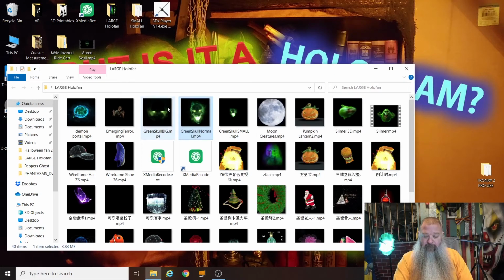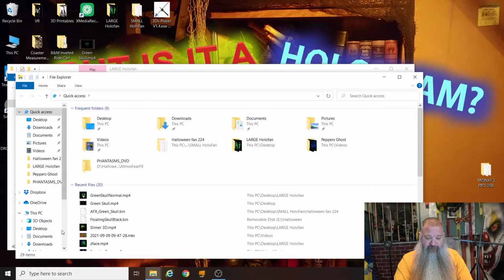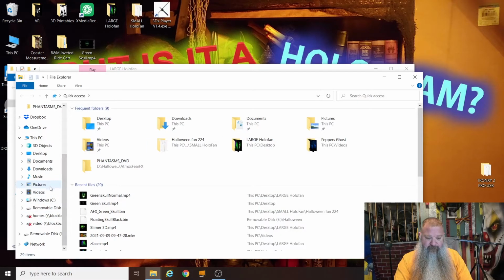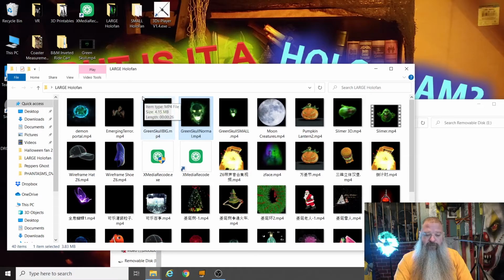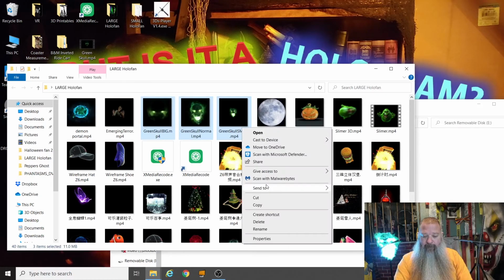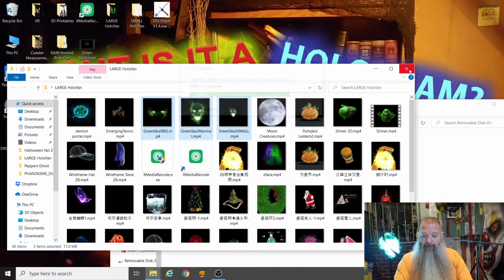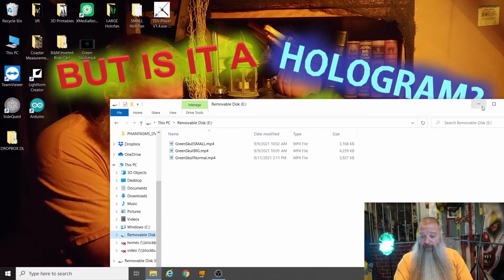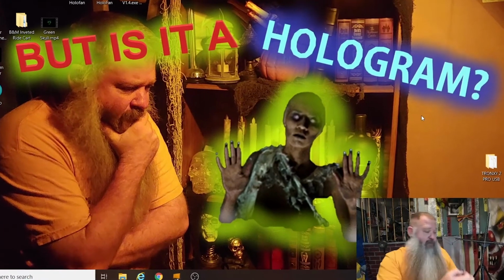Okay, so let's see what's on the other USB drive. Okay, nothing. We'll put these three guys on there. And so these have audio, and what I'm going to do is turn on a Bluetooth receiver, because this will synchronize with the display here.